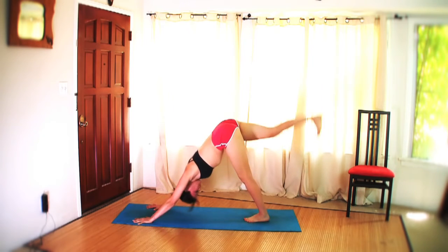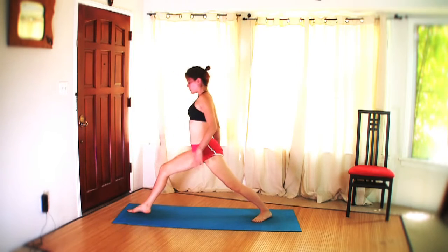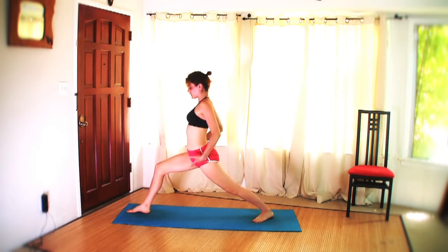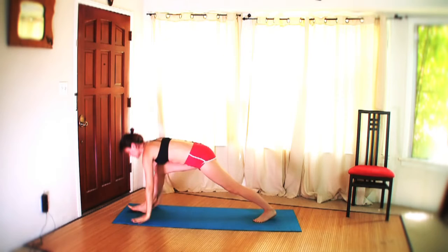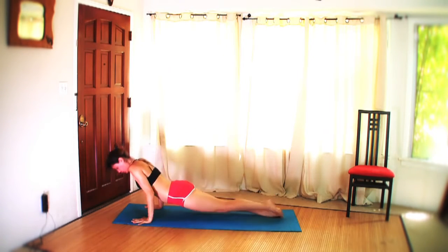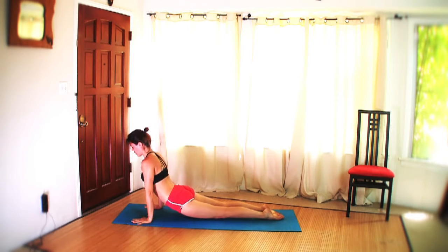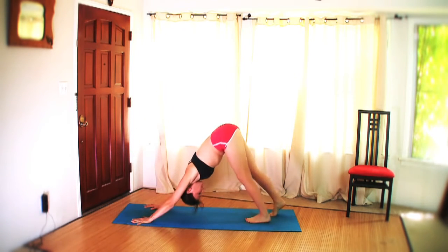Inhale your right leg up, step your right foot between your hands, drop the back heel down, warrior one, hips facing forward, pressing the right hip back. Press into the outer edge of your left foot. Exhale down. Step it back, lower down. Choose your vinyasa, either chaturanga or upward dog or cobra. Upward dog. Second chaturanga. Downward facing dog.